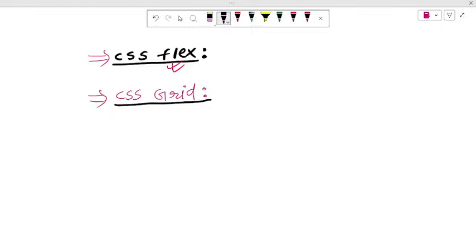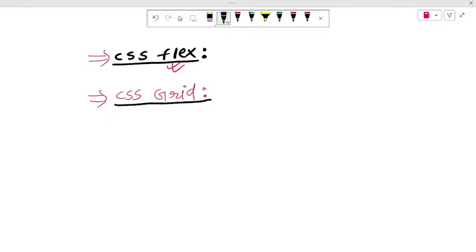Guys, if you have understood CSS flex, you are not going to face any kind of trouble to understand CSS grid. But let me know whether CSS flex is clear to you or not. Alright guys, so let's start. Waiting for the other people would not be okay. Yeah, I think people are joining.